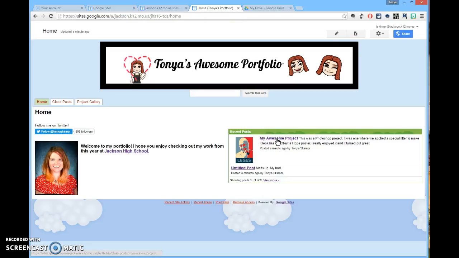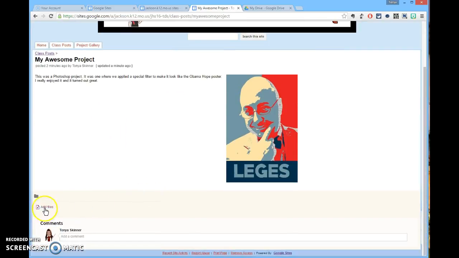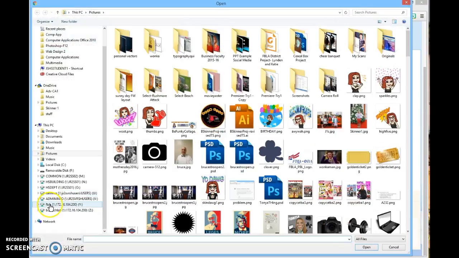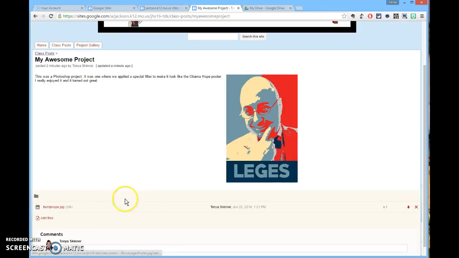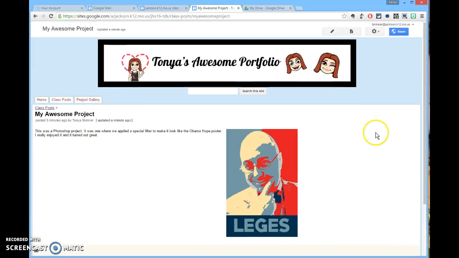All right, so that's pretty much that. Again, they can attach images or attach files down here. So I'll just put this one that somebody made about Donald Trump. I'm not making any statements here. It's just on there. And so you can see what happens is they get listed just down here, but they're not on the page. So you couldn't actually see it.